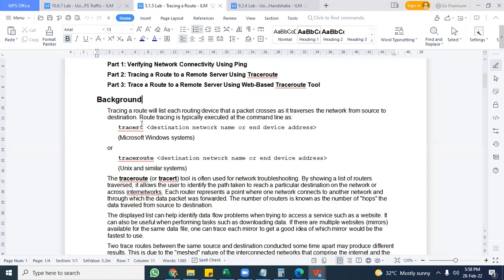So the command you can use to do that if you're on a Windows PC is tracert, then the IP address or the name. If you're on a Linux system, use traceroute.